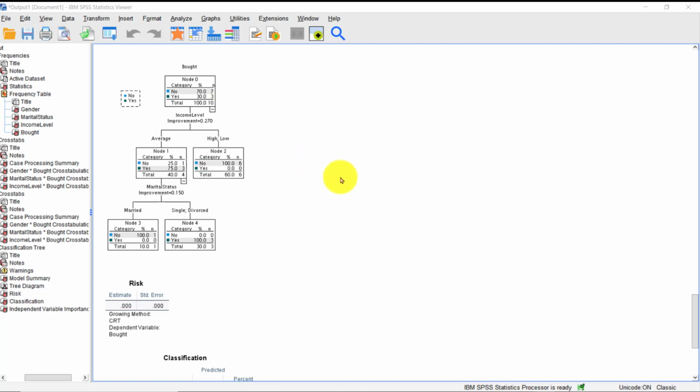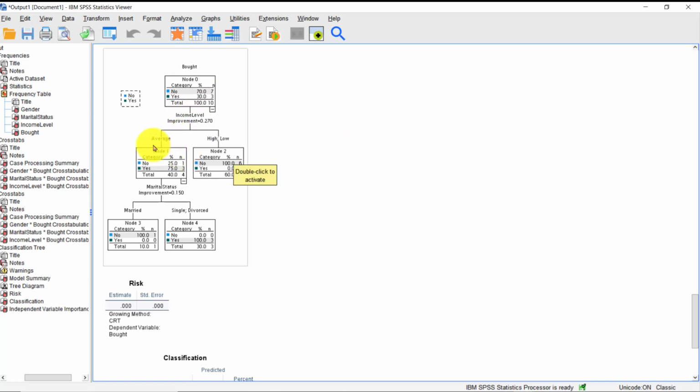Now, let me briefly explain the splitting rules. Node 0 is the frequency table of the variable bot, and let's assume that all the observations are located in this node. Then we split this node in terms of income level.